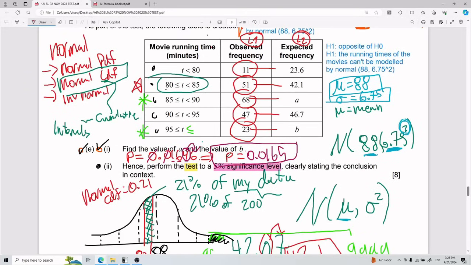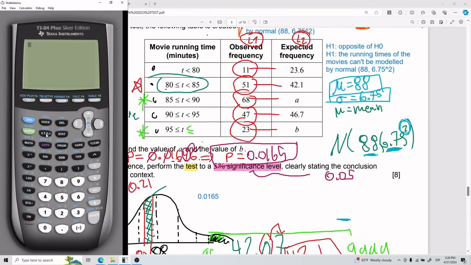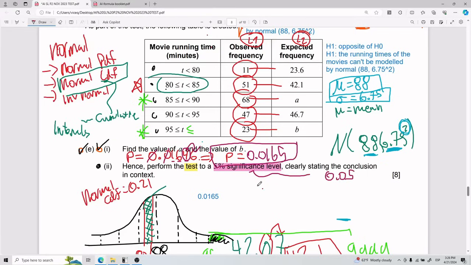Okay, so at a 5% significance level, do you reject or not the null hypothesis? From here, you have to compare the p-value to your significance level. What's the intuition of that? They are both percents, so you're comparing the 1.65% to the 5%. So 0.0165, is it more or less than 5%? 5% is 0.05. How did I get that? I did 5 divided by 100.